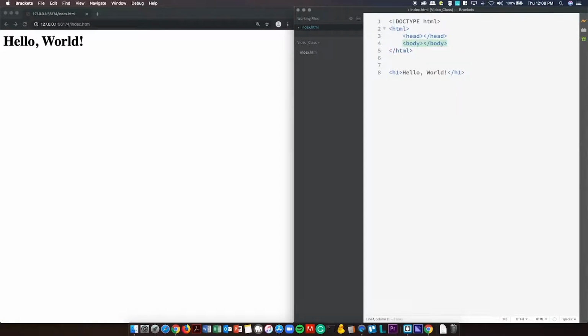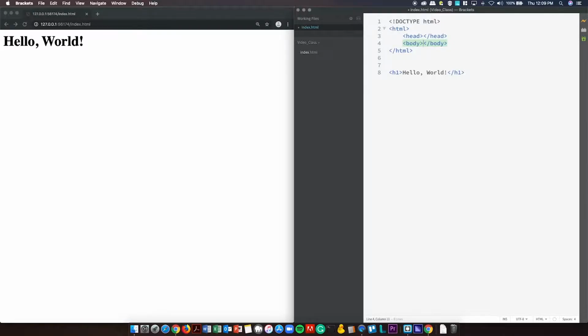Now notice that I indented the head and the body element. Why? Because this is a tree file. Basically all HTML documents should look like a tree. So when an element descends from another element, we have to indent it. And this is more for looks rather than for how the file actually works.